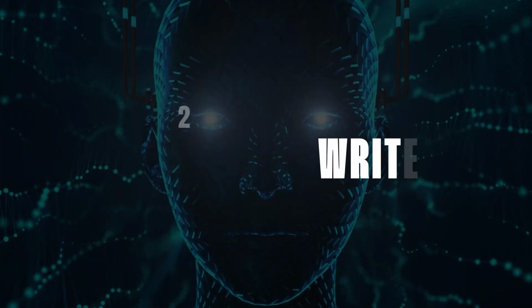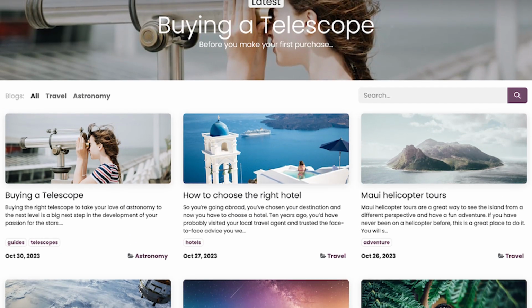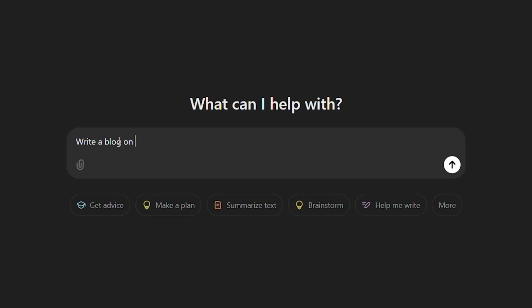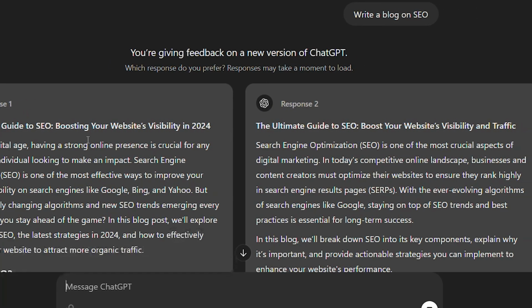Next, write optimized content for your blogs, because blogs are really important when it comes especially to the SEO. Chat GPT can help you create engaging blog posts with optimizing your specific keywords inside it. Your blogs should be engaging. Provide a clear prompt to Chat GPT. Write a blog for 1000 keywords for these specific keywords. Most importantly, do not forget to include the landing pages in that command.